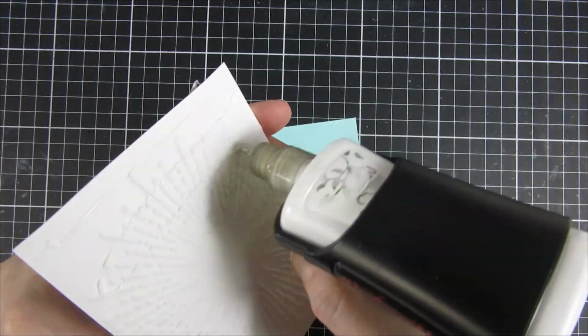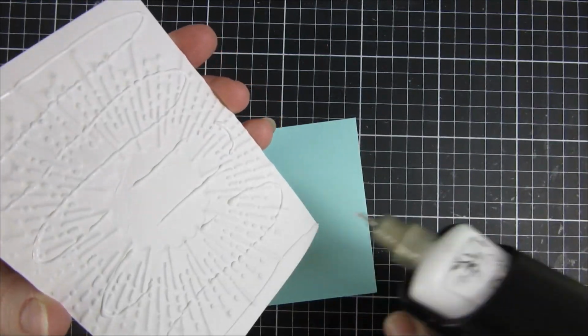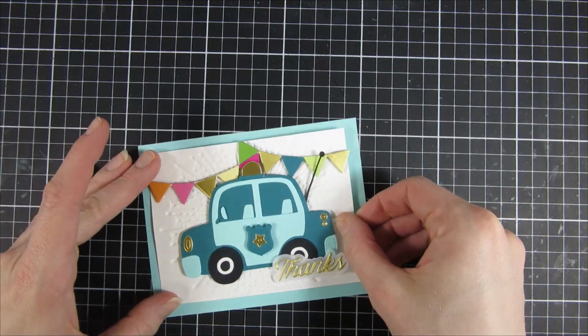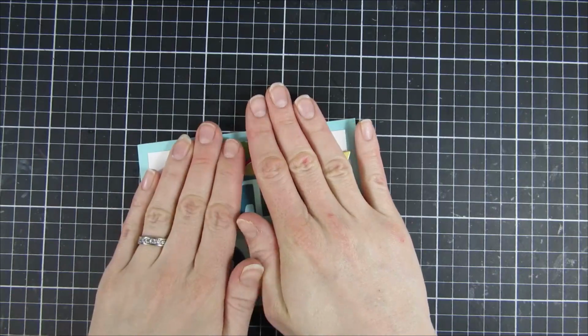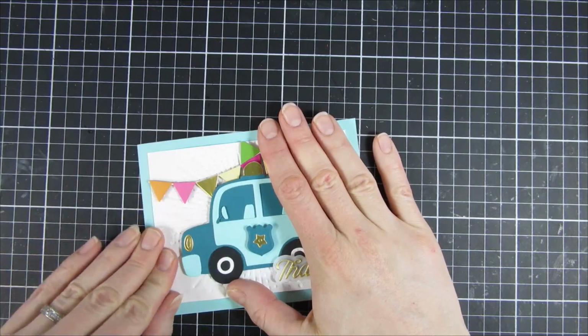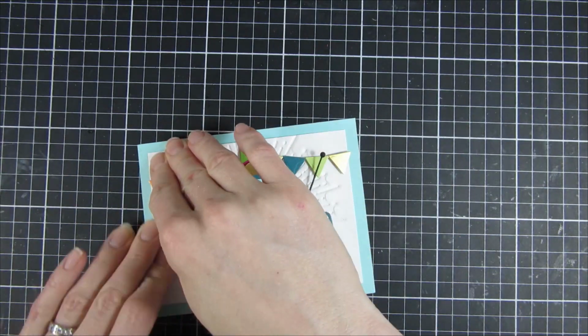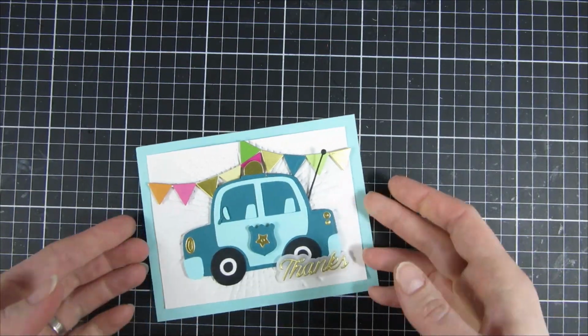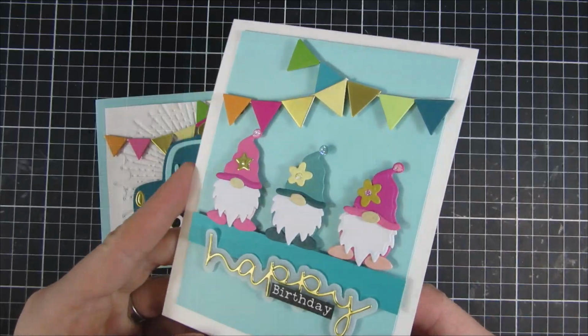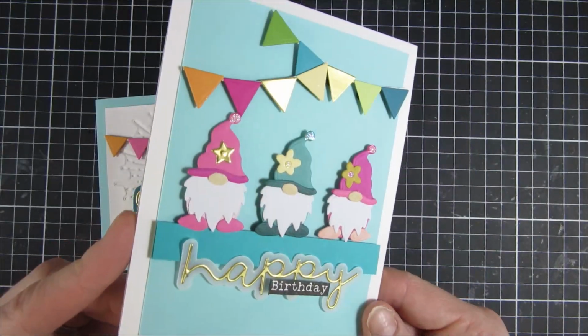And then we are going to attach this panel down to the card base. I decided to go with a teal card base here just to tie it in with our colors for the car. I think it looks nice. When I have dimension like this, you can see all the impressed lines there. I really want to go with a liquid glue.